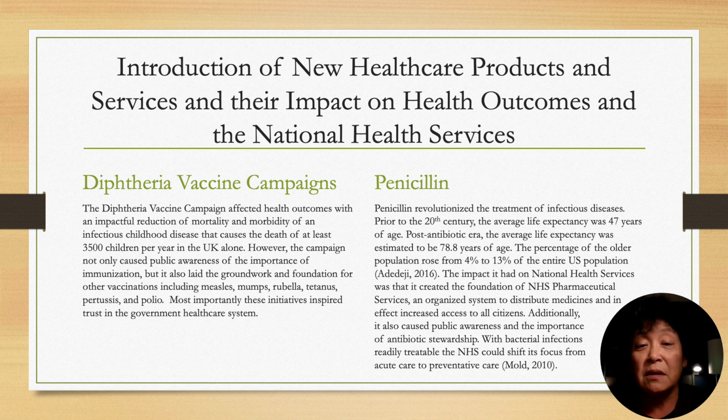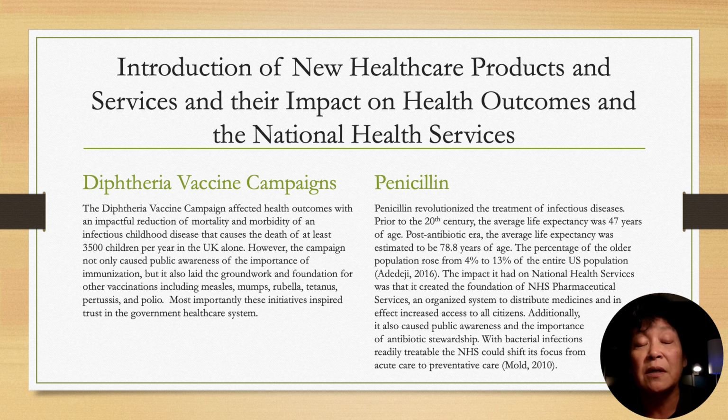Penicillin revolutionized the treatment of infectious diseases. Prior to the 20th century, the average life expectancy was 47 years of age. Post-antibiotic era, the average life expectancy was estimated to be about 78.8 years of age. The percentage of older population rose from 4% to 13% of the entire U.S. population.